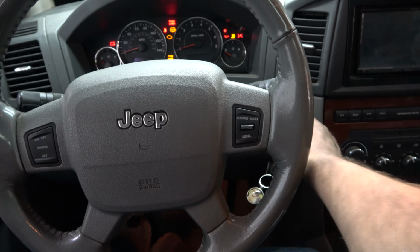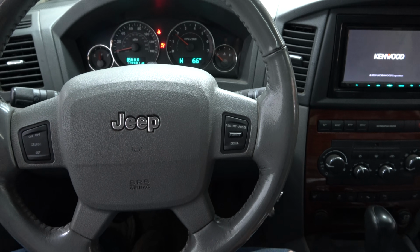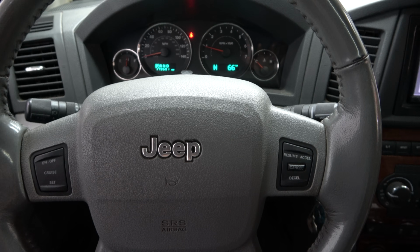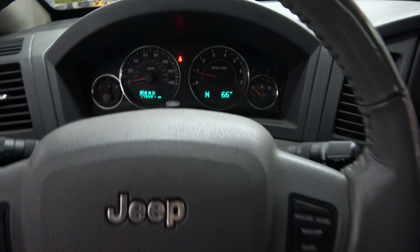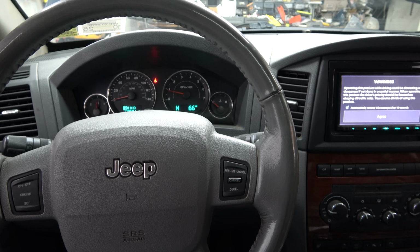Let's give this a try. I didn't clear the check engine light or anything. Oh. Well, the check engine light went off all by itself. If I put my seatbelt on, I'd have no warnings. Cool. Cross one off the list.